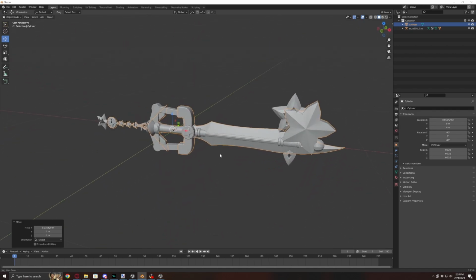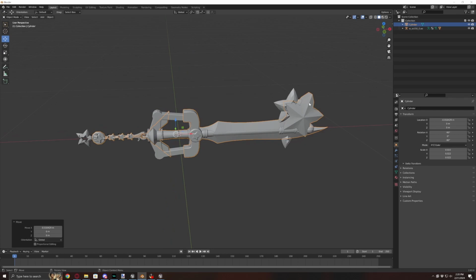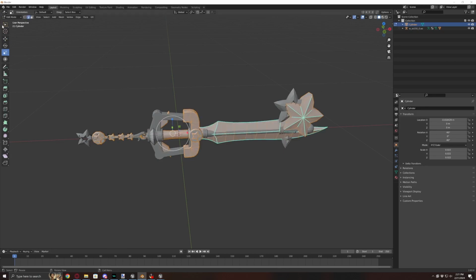But now that it's lined up, you're going to want to select your custom model that you're importing. You're going to press Tab, which will enter edit mode. Press A on your keyboard to select everything on there. I also recommend having this little selection on vertex up here, the little dot instead of the line or the square. So vertex, again, press A, make sure everything's selected.